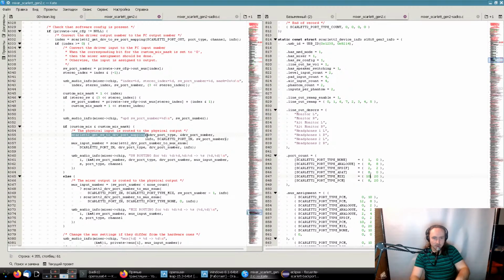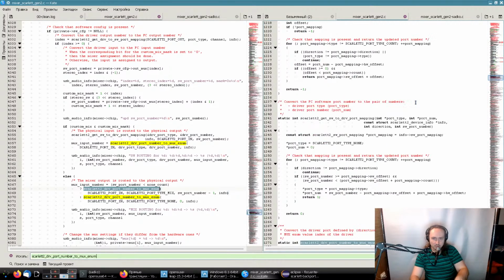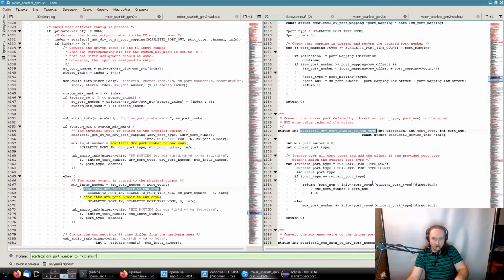Get software to driver port mapping. Okay. Oh, sorry. Scar to driver port number to mux enum. Scar to port at none. Direction, port type, port number.